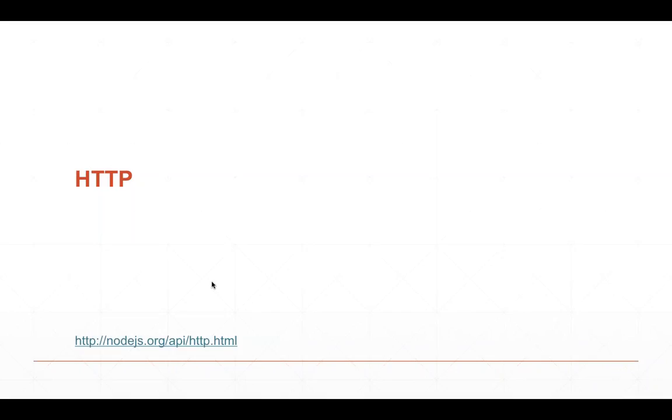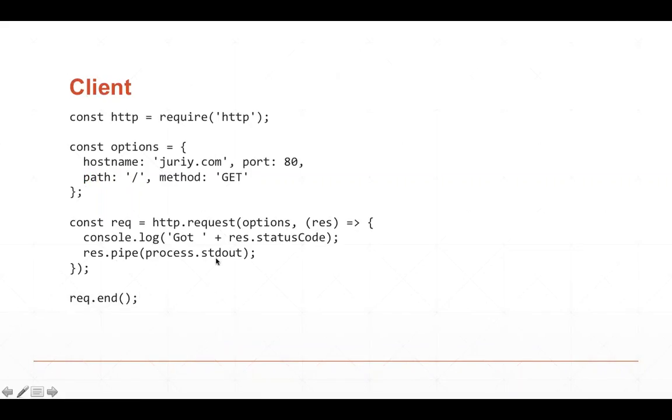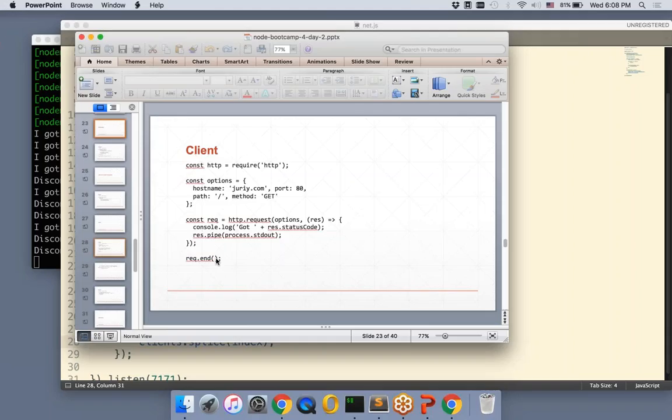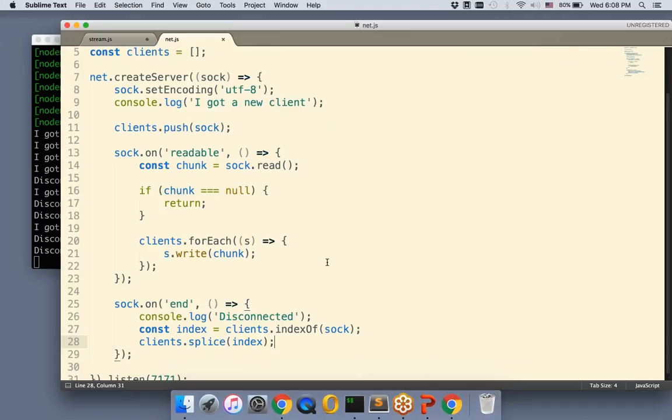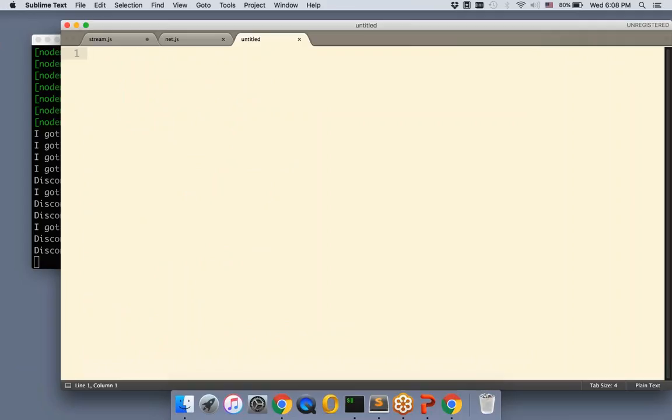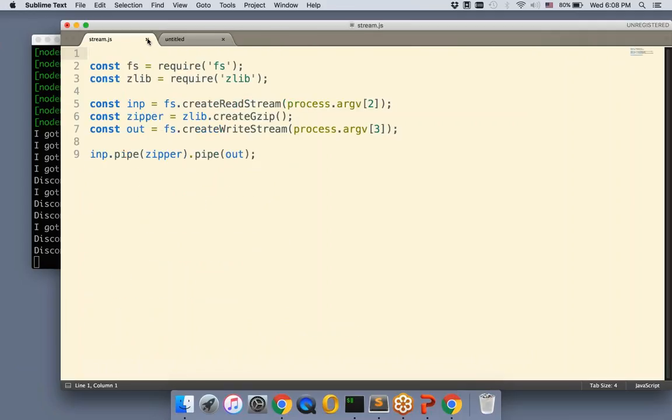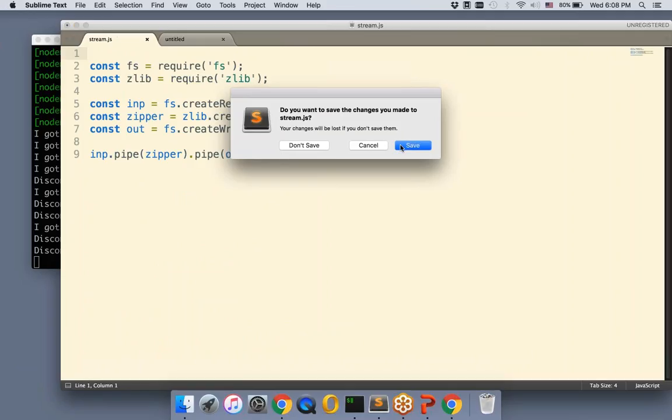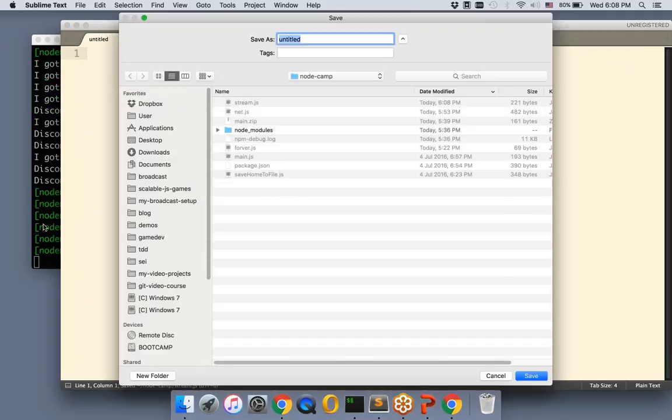One is a readable stream, which is the request. That's the place where you read what exactly the client wants from you. And the second stream is the response. It's a writable stream, and you can write something to the client, right? So this is an example of a client, but again, for the sake of saving some time for the fun stuff, I want to skip it.